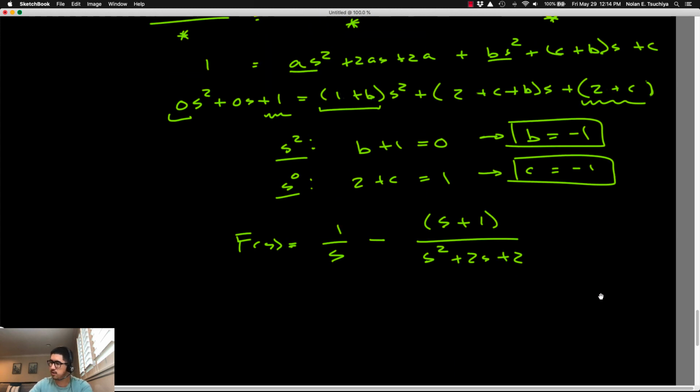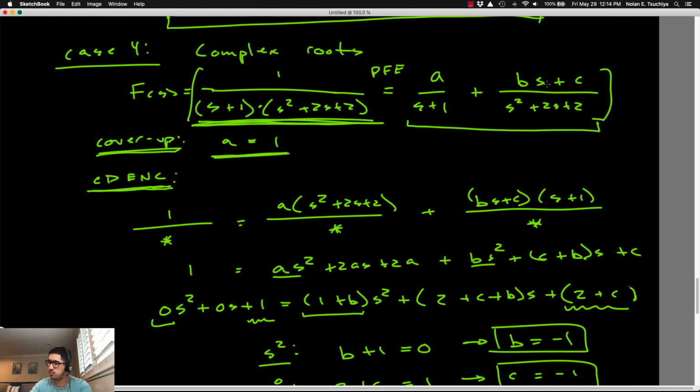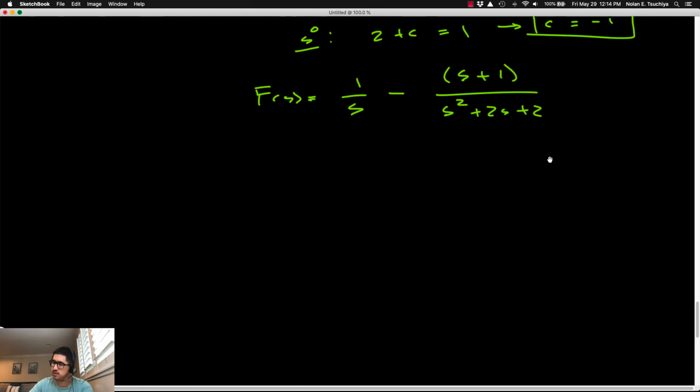Okay, so what I did here, if you can see, is it was b, s plus c. Well, b and c are both equal to negative 1, so I factored out the negative 1, and I was just left with s plus 1 in the numerator. Okay, so this is the original function. This is big F of s. But taking the inverse Laplace of this is trivial, right? I know how to do that. And remember, the whole point of doing partial fraction decomposition is to make the resulting sum of terms simpler so that you can just refer to the Laplace table.